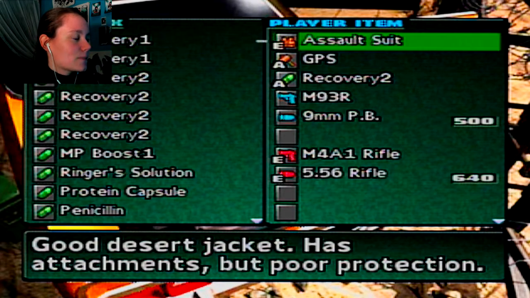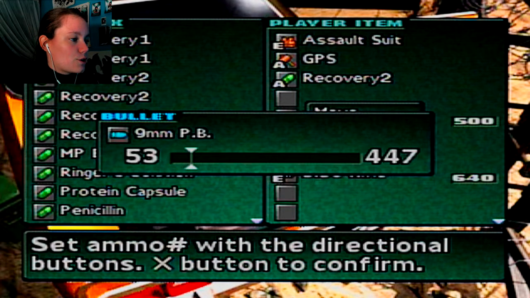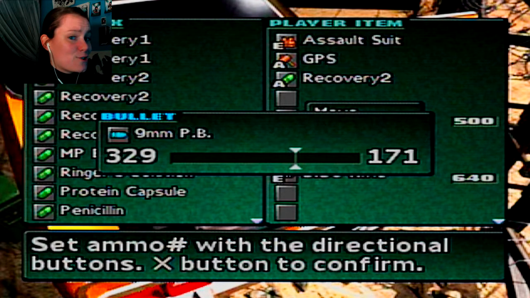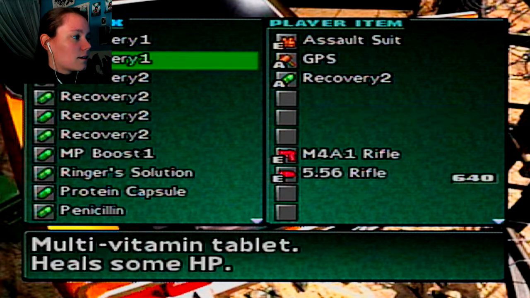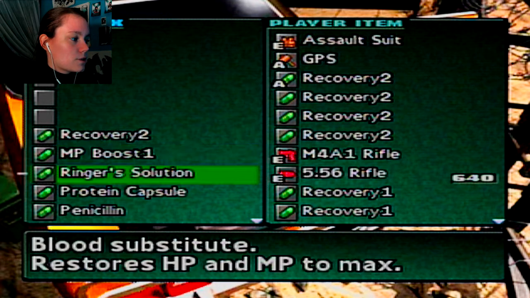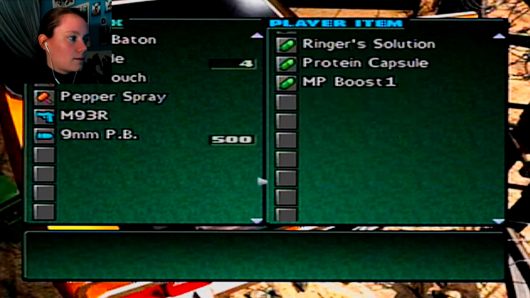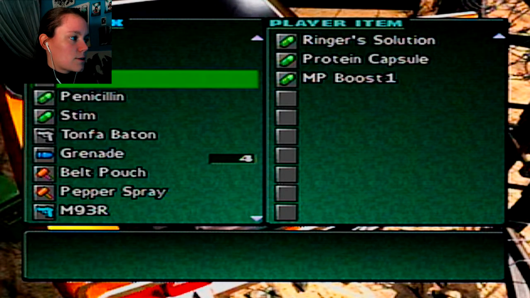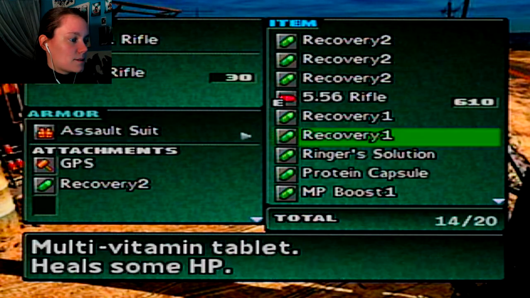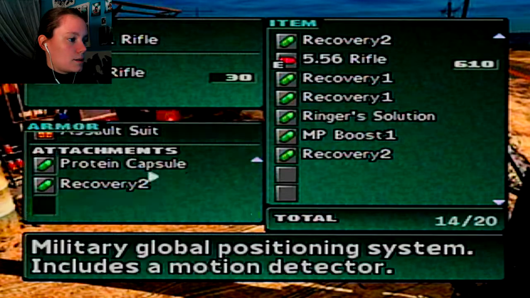Rifle! I'll use that one for a bit. Bonk. Everything goes into storage. By doing this, you can get 1,000 bullets at once, just not on the same little thing. I'll take that, and that, and that. Let's take both of those. The ringer solution, the protein capsule, and the MP boost. How much room do I got? Let's take the recovery. Let's put some attachments. We need you. Let's take you and you. Awesome possum.